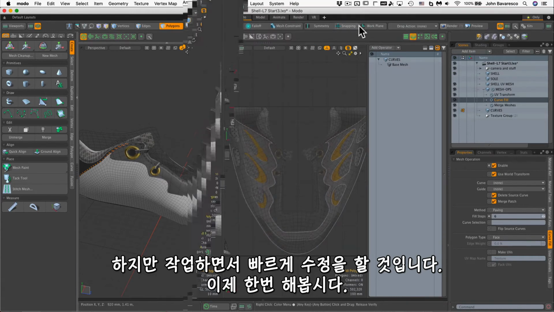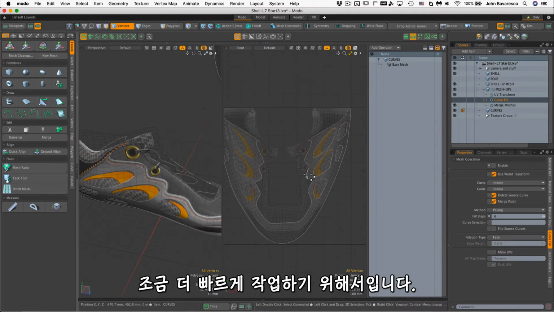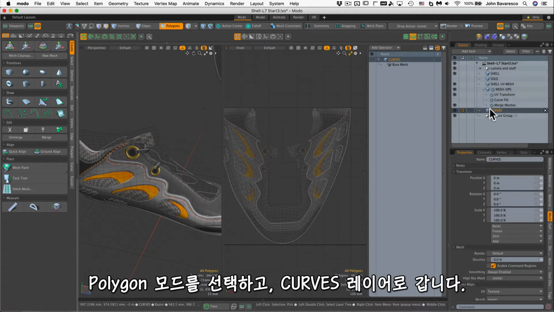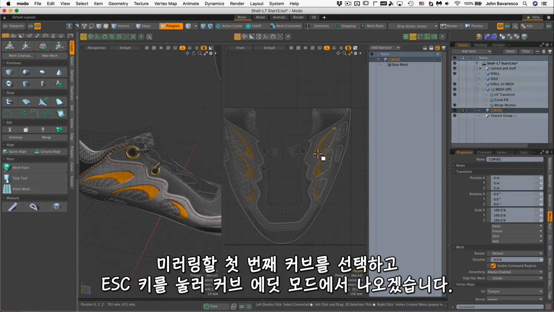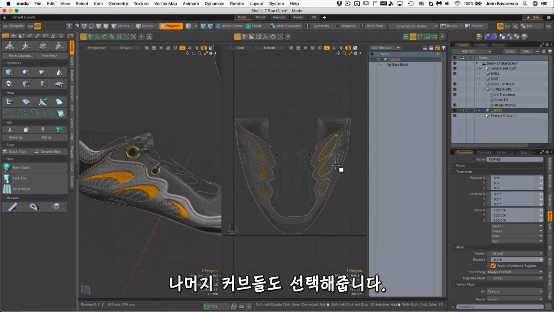So let's do that. The first thing I'm going to do is just go ahead and turn off the curve fill right there, so I can work a little bit faster with this. And I'll go into polygon modes, go into the curves layer. Now I'll select the first curve that I want to mirror, and I'll just hit the escape key to get out of the curve edit mode and select the rest of these guys right there.